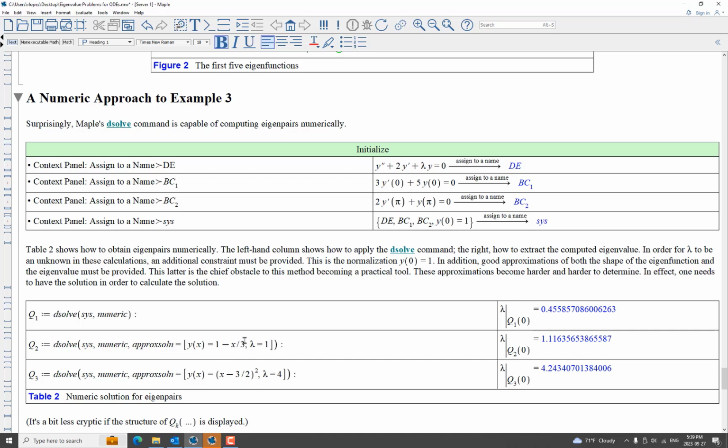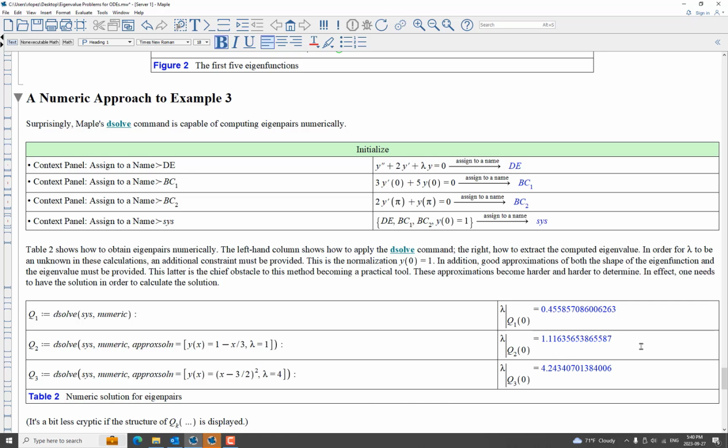And here you're guessing. It's almost like you need to know what the eigenfunctions are before you can solve the problem and get the eigenfunction. But you've got to give an approximate value for lambda. The next eigenpair, you've got to do the same thing. You've got to give an approximate solution. So you're guessing, but the more you know about the behavior of these systems, the better your guess will be.